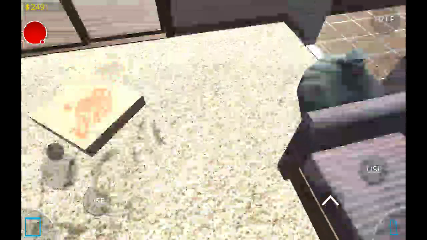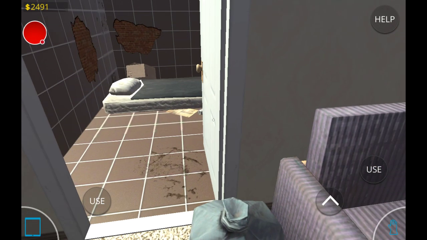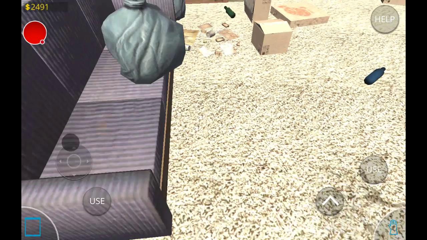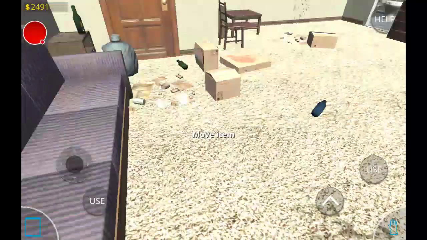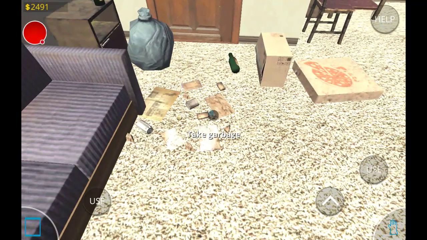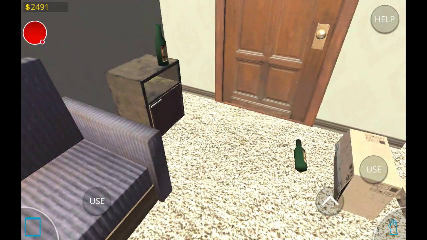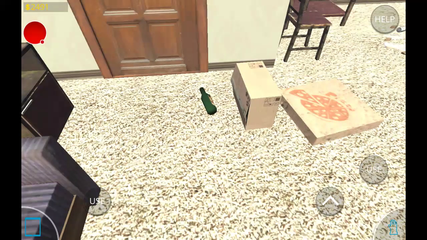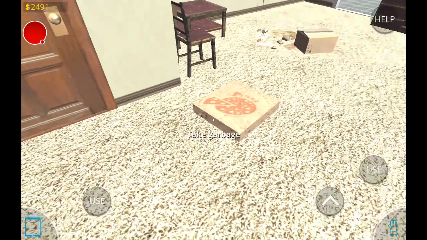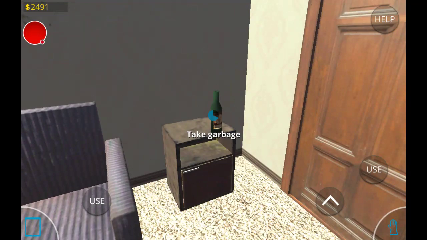Let's get to work cleaning and selling all this trash and dirt and stuff. So we're gonna just clean up all this trash and dirt and everything. And we're probably maybe going to do the bathroom and the bedroom in today's episode, and then in the next video we're gonna do the living room and the garage. But let's just clean up all this over here.